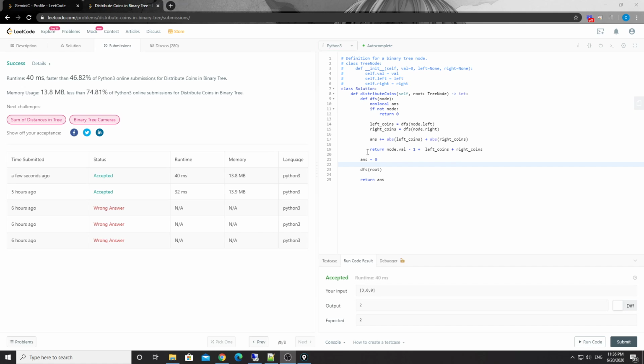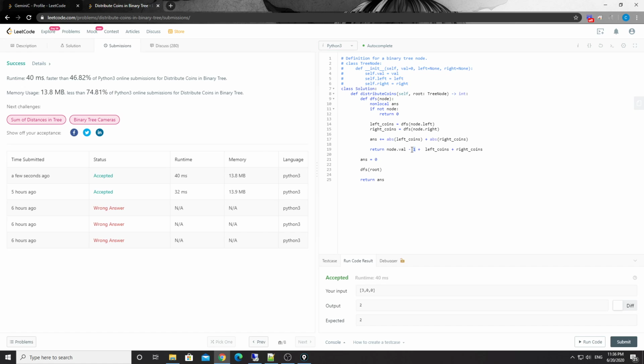So basically, what are we returning here? Those are the coins we will be getting from the child nodes, or distributing to the child nodes, plus the current coins on this node, and then we minus one.